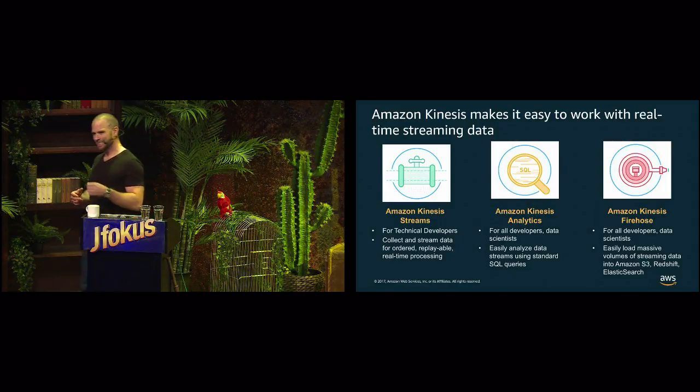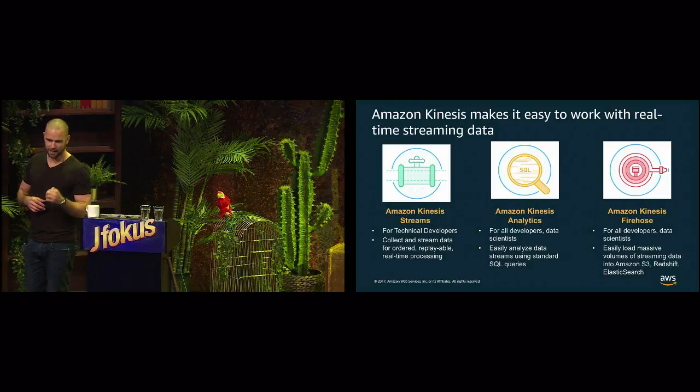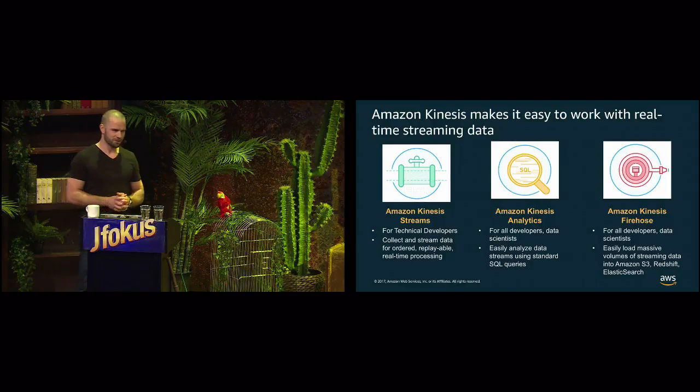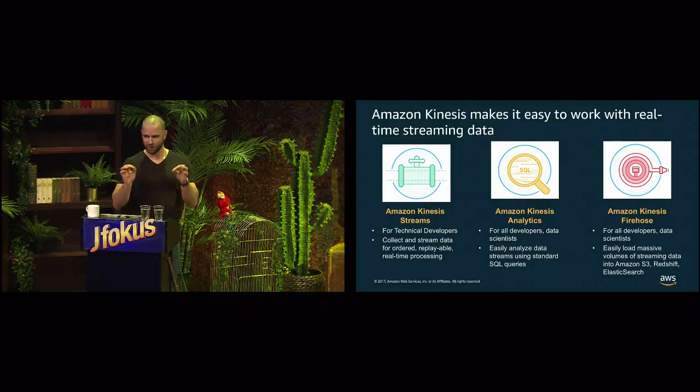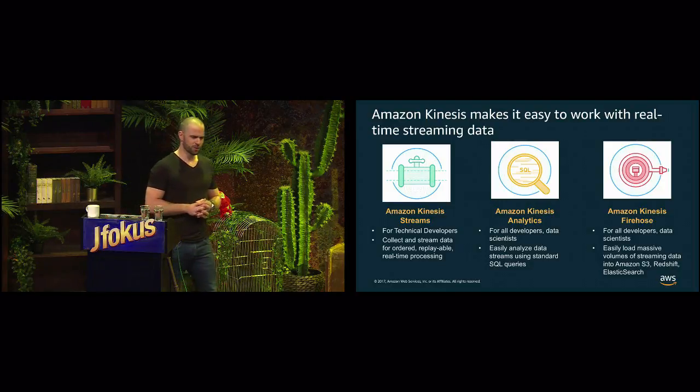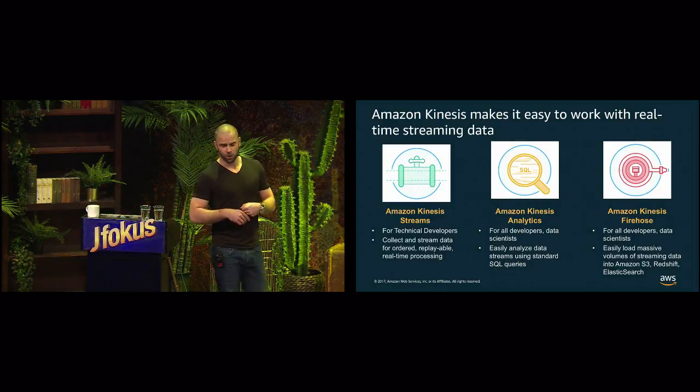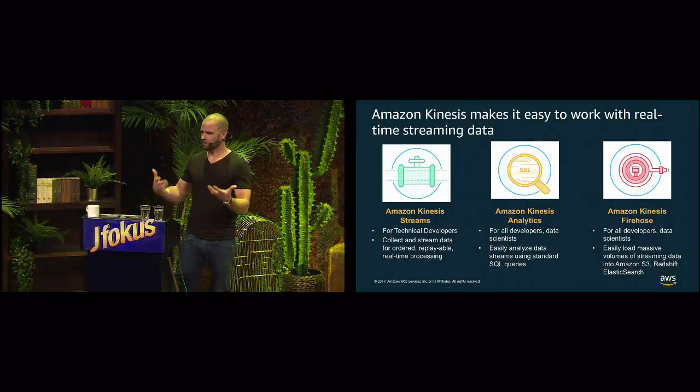In fact, Supercell sends 45 billion events a day for the entire set of games that they have. Let me repeat, 45 billion events. That's a lot of events that you want to process. And they do this because they want to understand what happens in real time in the games.